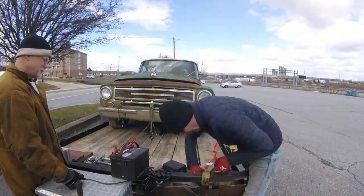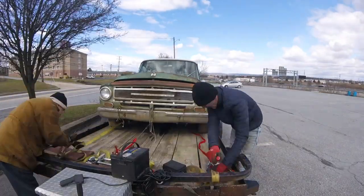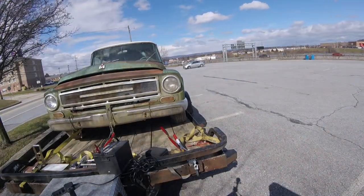So we continued dicking around with ratchet straps and come-alongs until we unhooked the Ford and just basically turned it around and juiced the battery with a set of battery cables. And we were able to get it all the way up onto the trailer.